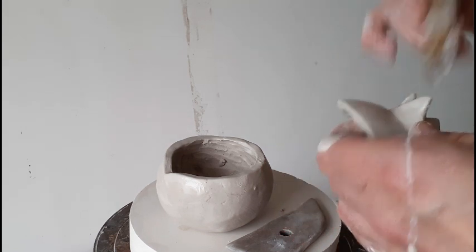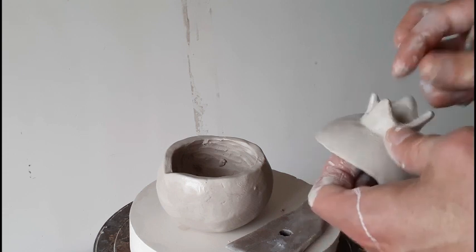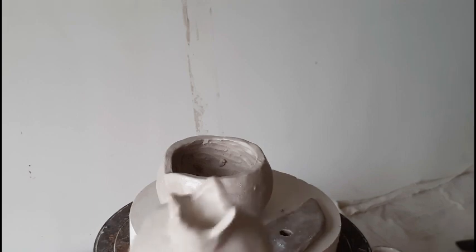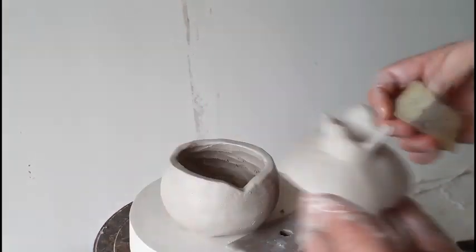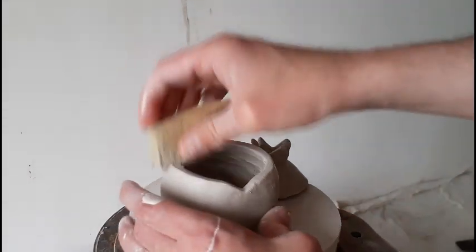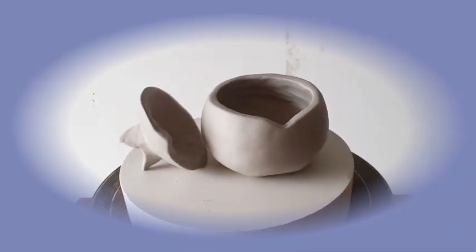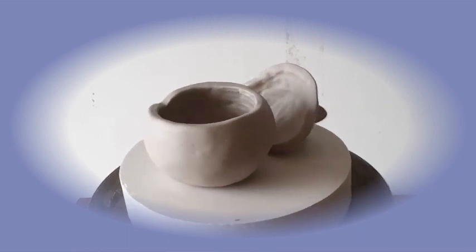If you want to use it utilitarian, that is, for its intended purpose, it must be fired in a kiln for firing ceramics at a temperature of 1250 degrees Celsius in general. Ceramic clay is fired at least at 1000 degrees. If you do not want to or do not have the opportunity to buy ceramic clay, you can use polymer clay, and such a vase will be a decorative object.